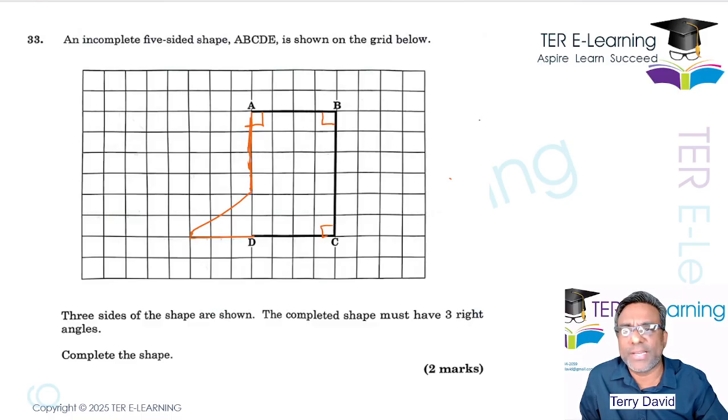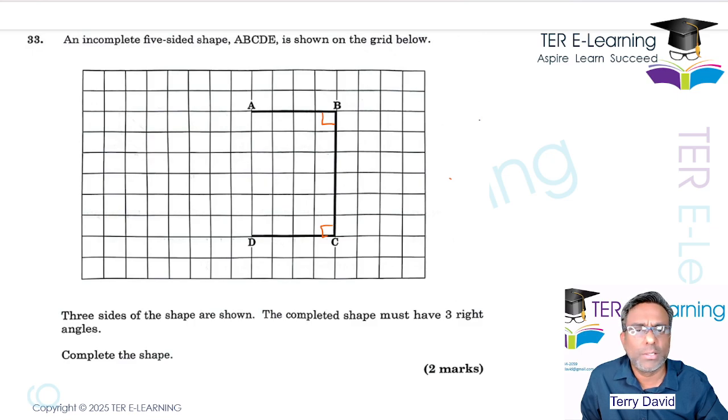This is a 5-sided figure. We have to take a different route for this, because you're only missing one vertex to finish this thing here.